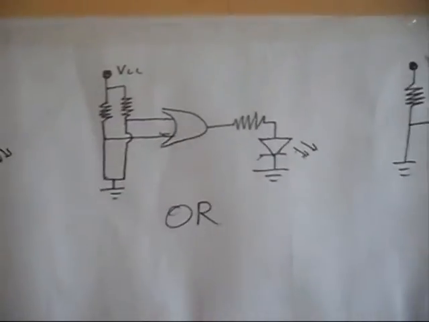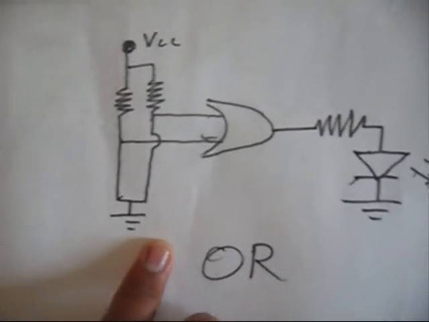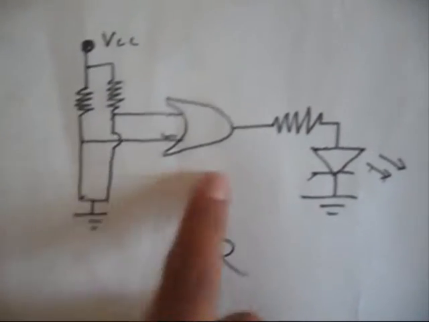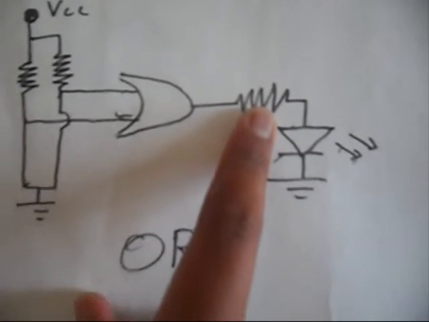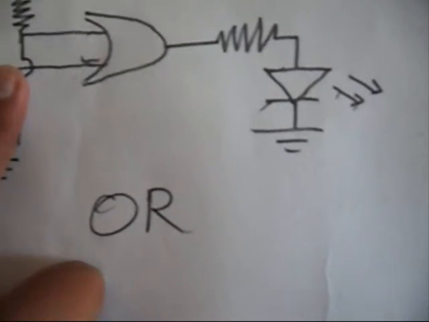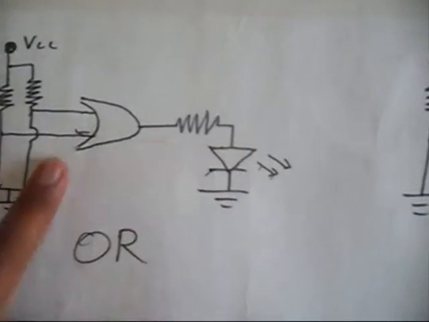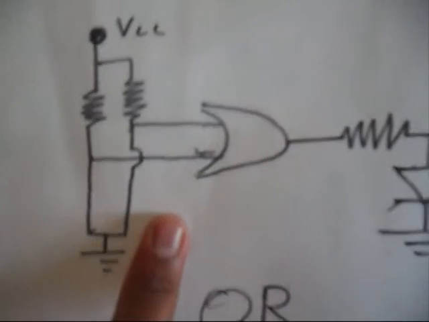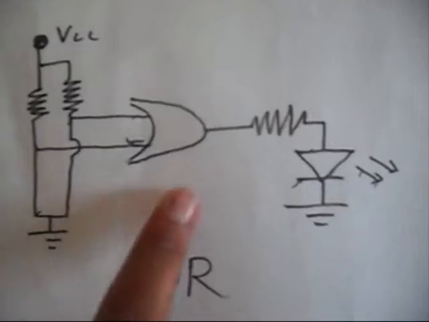After that, we analyze the OR logic gate. We can see in the picture there are two inputs, or switches, where the two inputs each have a resistor of 10 kilo ohm, and at the output there is an LED with a 330 ohm resistor. If both switches are pressed, or equal to 0, then the output is 0 and the LED will turn off. And if one or both of the switches are not pressed, then the output logic value is 1 and the LED will light up.